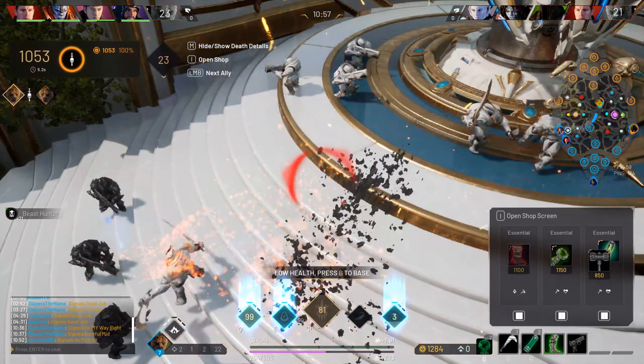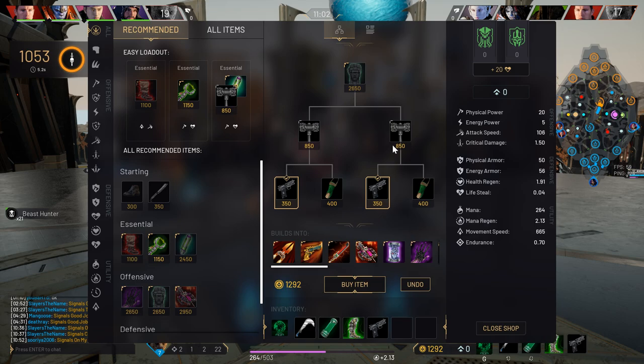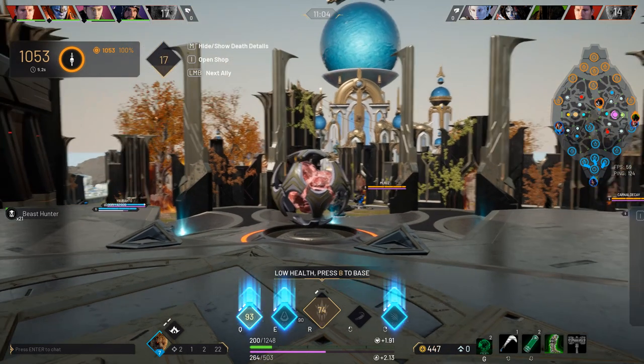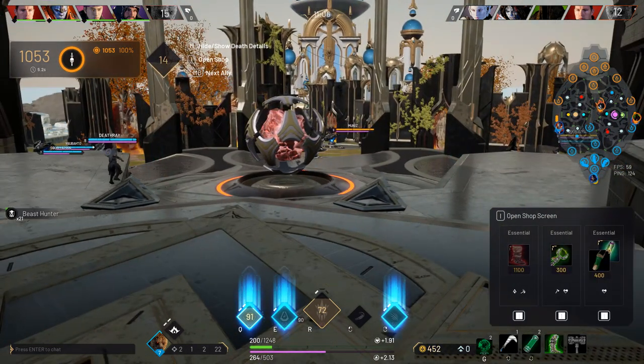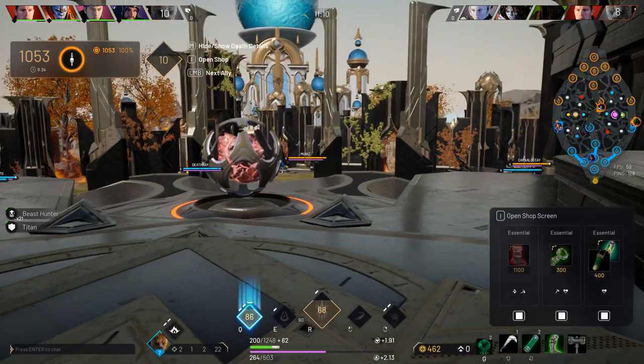Oh, I got stuck inside minions. Big mistake on my part there. I initiated with my ultimate because I thought that if I ulted in and then right clicked, he would just be dead. I thought that would be the end of it. Ended up chasing him into his tower, getting stuck behind minions. Story of my life.